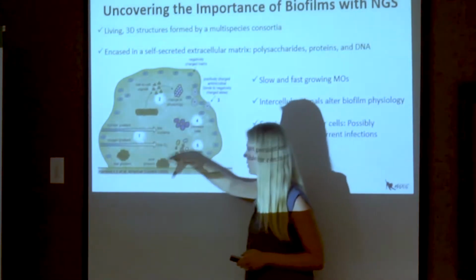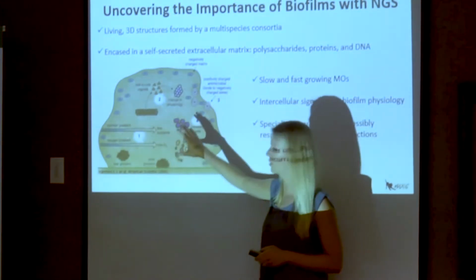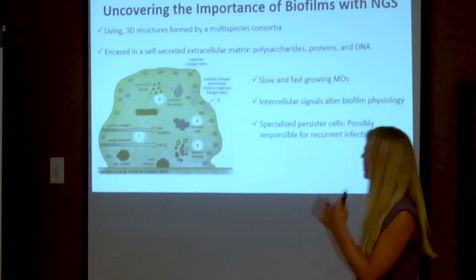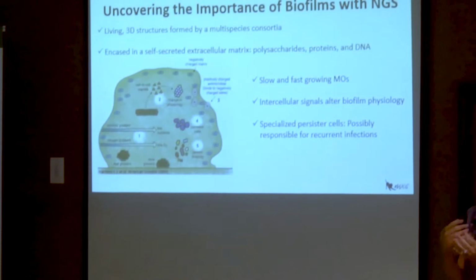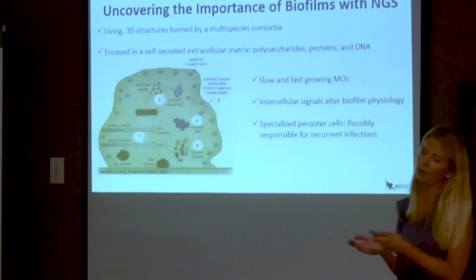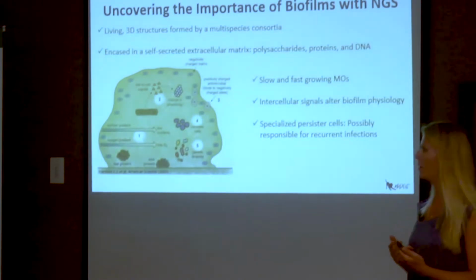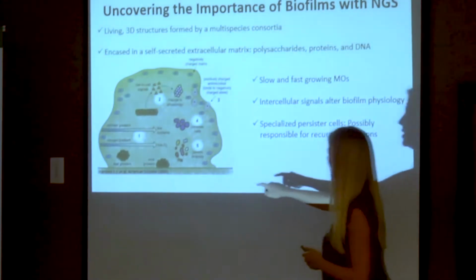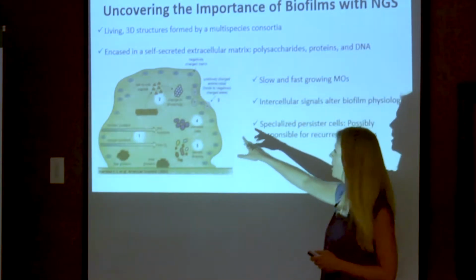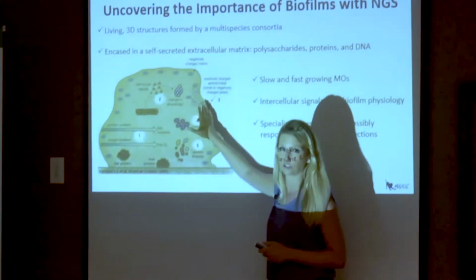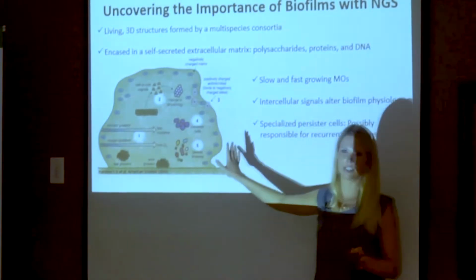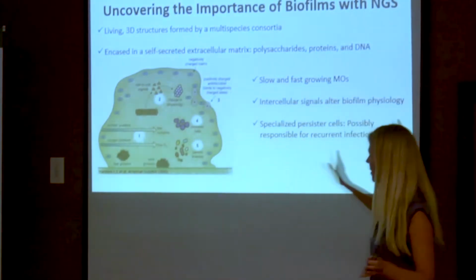And on the inside, because there's not much oxygen, not much sugar left, you have these slower growing organisms. And they all interact with each other. They have signaling molecules. And this is one of the main reasons why it's so difficult to treat them. You have the extracellular matrix that's negatively charged. So positively charged antibiotics only can get to the surface of it, if that at all. And the ones in the center, they never even see the antibiotic. They think it's like nothing ever happened.